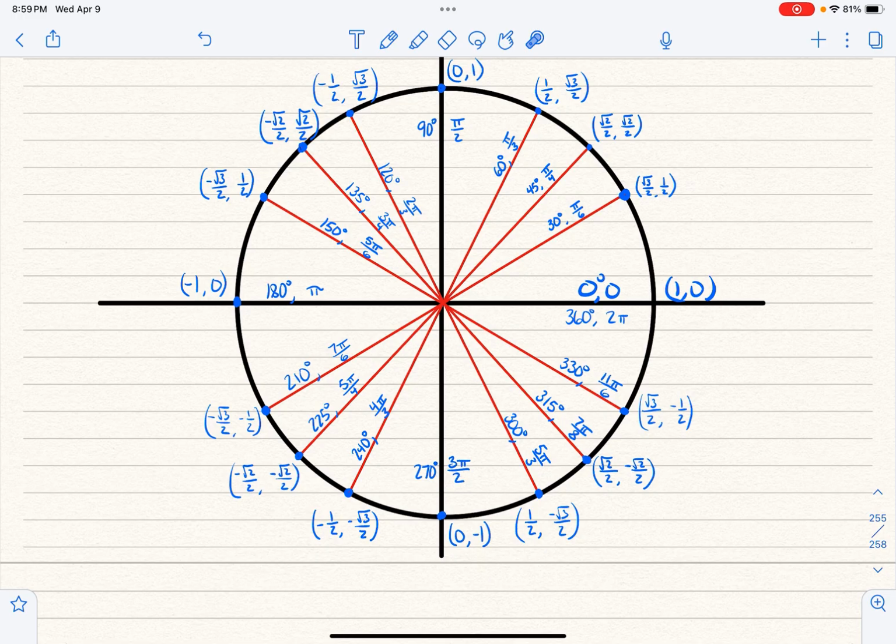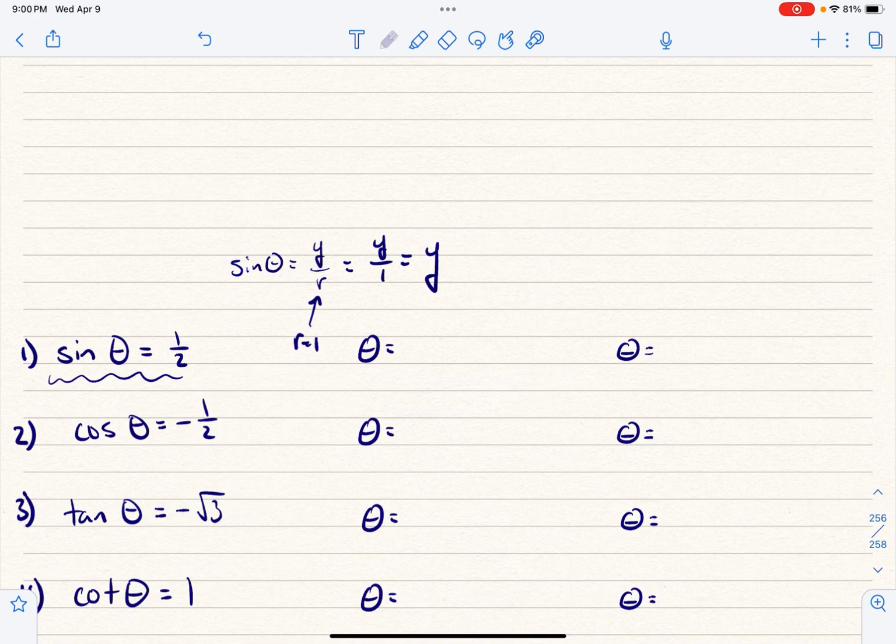We're supposed to answer in degrees, and we're supposed to answer in radians. So where is the y value 1/2? Because this is how high 1/2 is. And so 1/2 happens at two spots. It happens right here in terms of the y value, and it happens right here in terms of the y value. So the answer to the question would then be theta is equal to 30 degrees and also 150 degrees. 30 degrees is the same thing as pi over 6, and 150 degrees is the same thing as 5 pi over 6. All right.